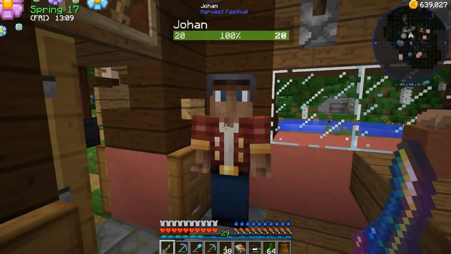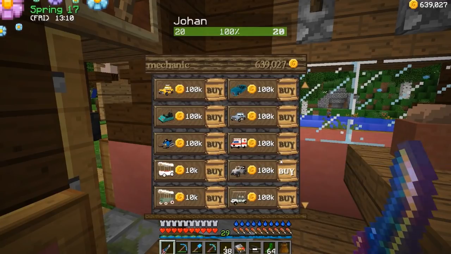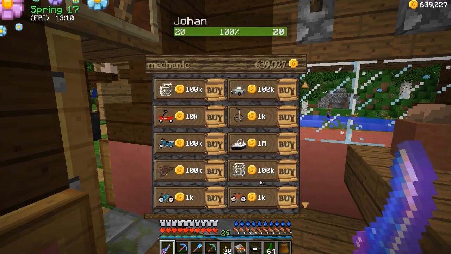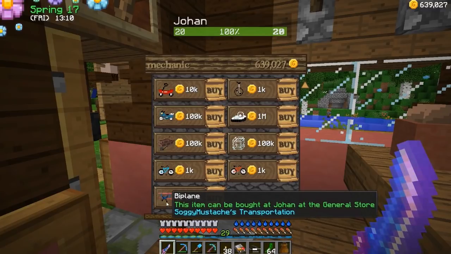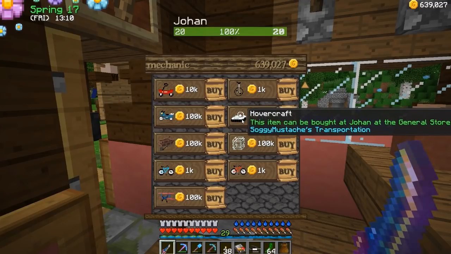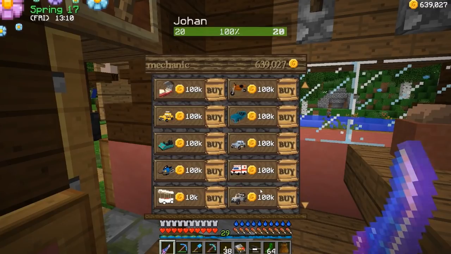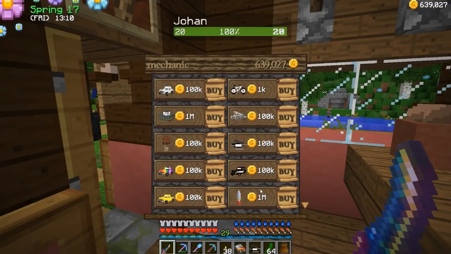All right, guys, we're back at Johan. Mr. Johan, tell me, how is the biplane today? I hope it is faring well. May I buy this from you, my friend? So what is it? The hovercraft is 1 mil as well. Oh my gosh, I don't think I actually saw that before. Wait, hold on, was that not there before? Maybe that wasn't there before. Holy crap. Was it the biplane or did I want to get the glider?